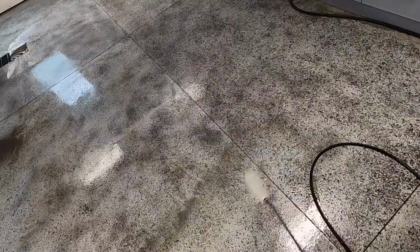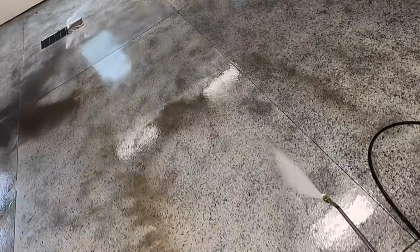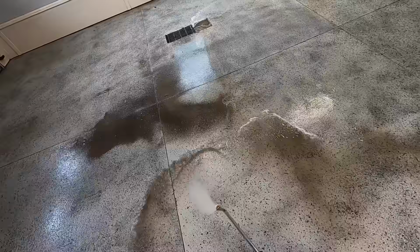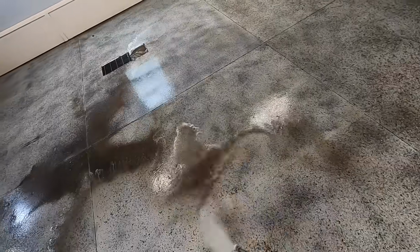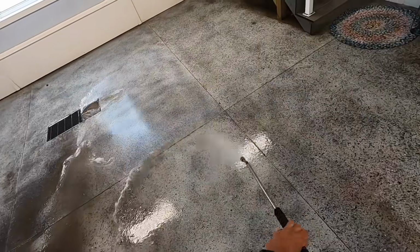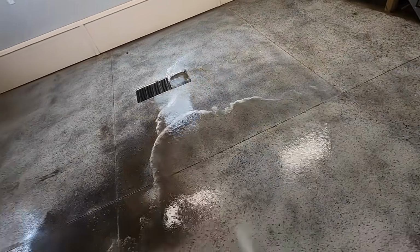Okay, with the mats clean now, I'll quickly clean up the floor, and this is something that I have to do during every detail I do, no matter how dirty the vehicle is. And basically I do this really quick to make sure I'm not walking around on a dirty floor during the rest of the detail. So because getting the vehicle done is the focus here, I'm not worried about the floor being perfectly clean at this point.